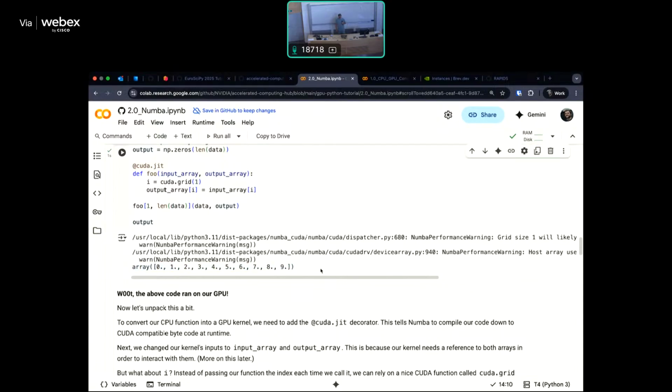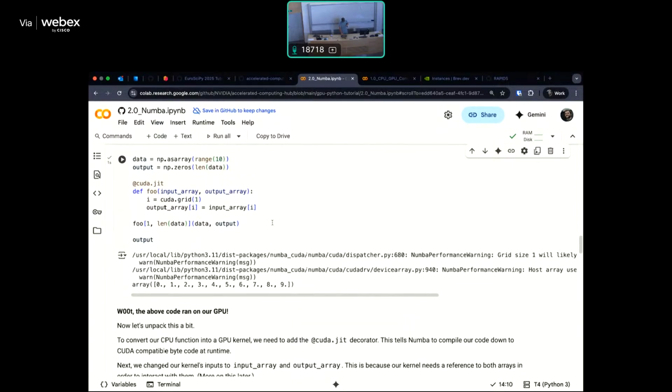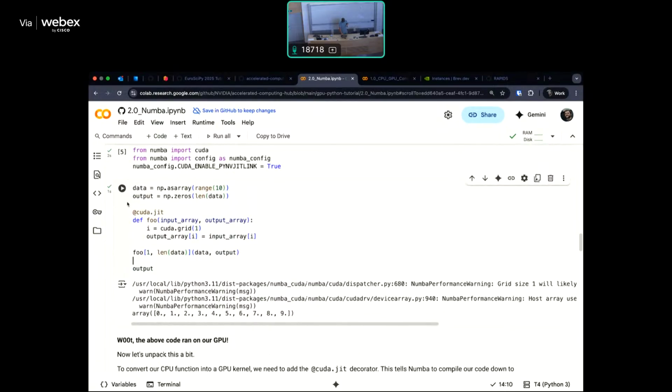And so now what we've ended up doing is running some pure Python code, but as we've executed it, Numba has taken it and compiled it down into a low-level GPU assembly language kind of thing. It shoved that down onto the GPU. It's taken our memory and shoved that down onto the GPU. It's executed the assembly code, and then it's taken the outputs of that and shoved them back onto the CPU again, and then popped that number out. And so, in however many fractions of a second that took to run, a whole bunch of stuff happened.